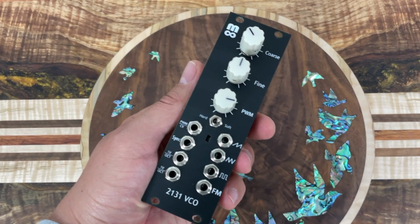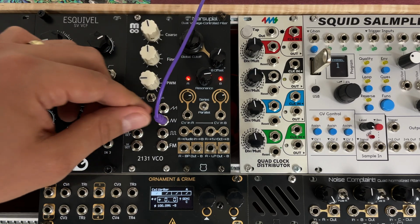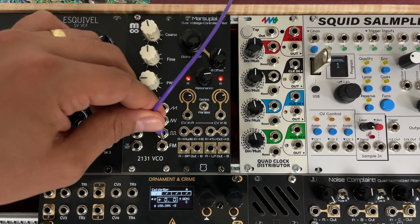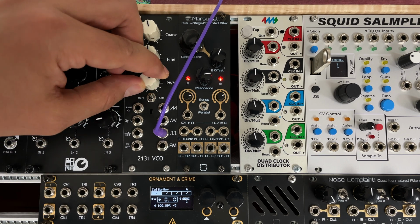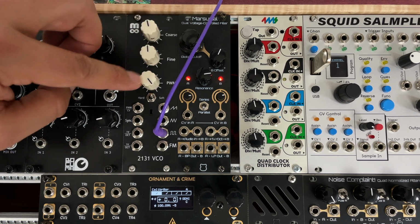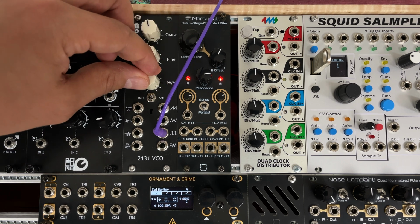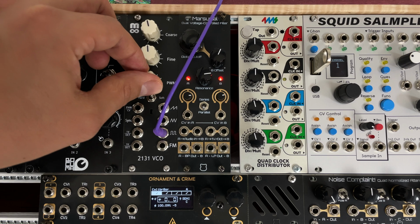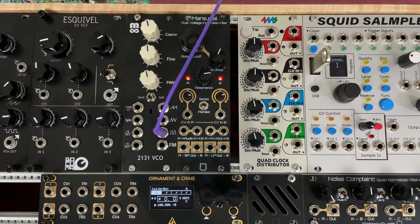What I like about the 2131 VCO is its reliability. You can track pitch perfectly with this. You can browse the full spectrum of octaves without a sweat. You want a reliable VCO like this in your system. And it's compact, so it does the job. So if you want a straightforward VCO, this is something you can and you should consider.